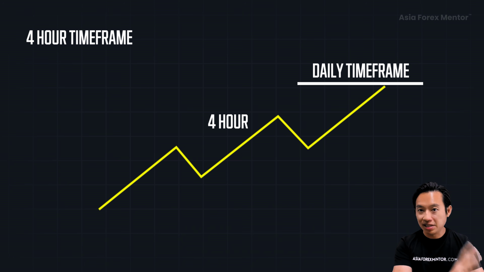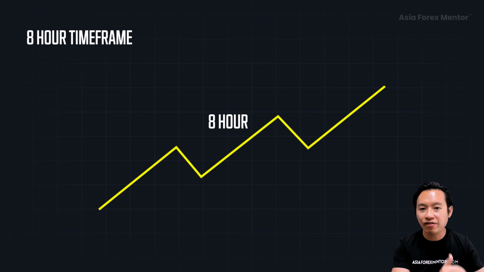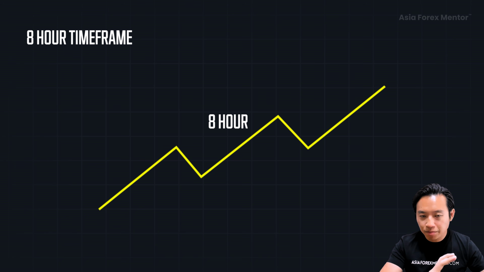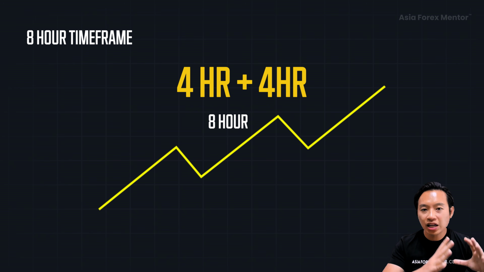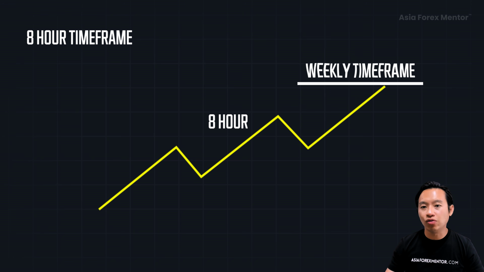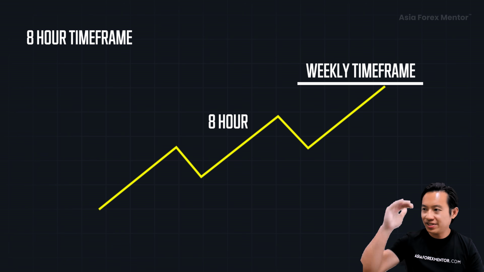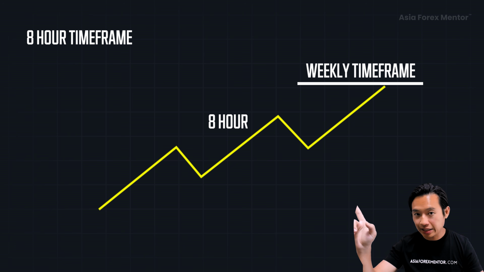Similarly, for an 8-hour time frame, depending on brokers and the platform that you use, some have the 8-hour time frame. If you are using the 8-hour time frame, pretty much it's a 4-hour plus 4-hour time frame, right? That's where you use the weekly chart as your reference for a broader price structure. This is a very simple approach, but it helps you to align your trades with significant levels on the higher time frame.